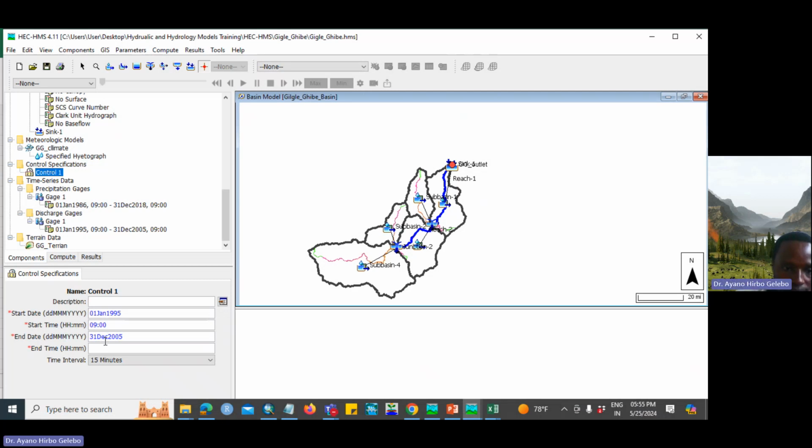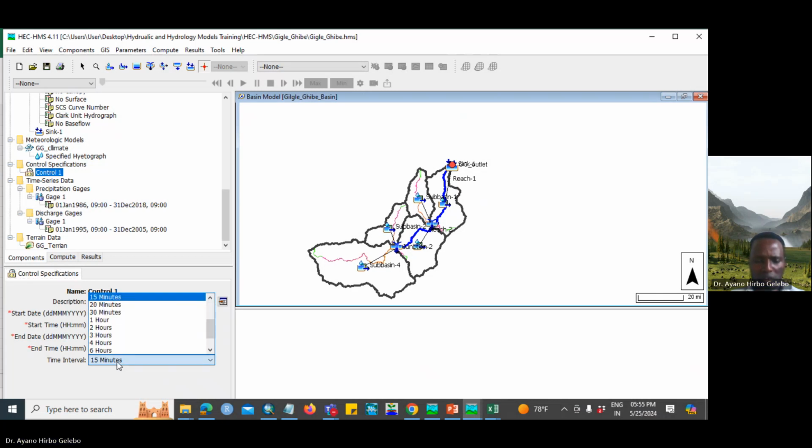End date, end time, like 09, 00 minutes. So simulation interval, okay, we are setting it controlled time 15-minute intervals. Let us do hourly or give it that hourly. Like 15-minute interval, it can do a simulation for me.